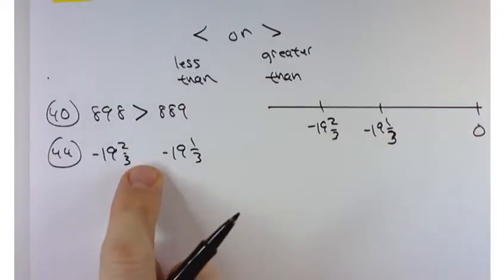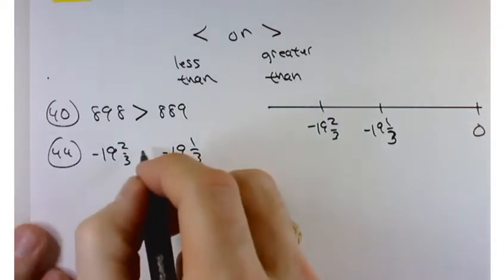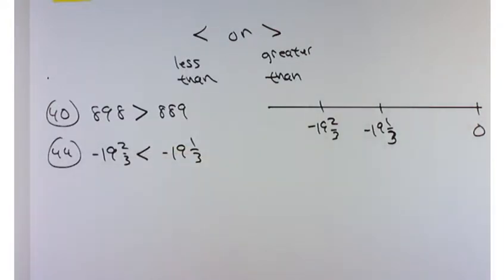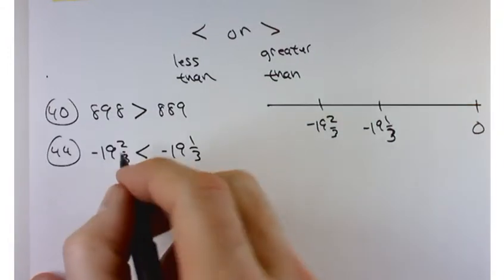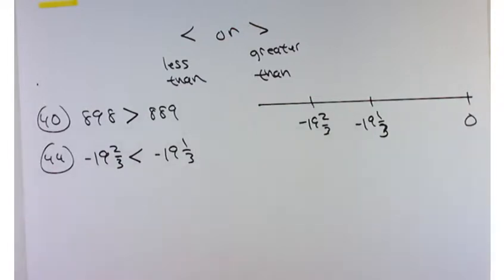So what inequality sign am I going to put in here? Less than or greater than? There you go. Less than. Thank you. All right, it's all right. I go through the same thing. I definitely feel your pain. So this is less than this because it's further to the left.